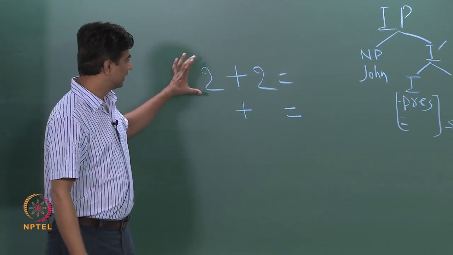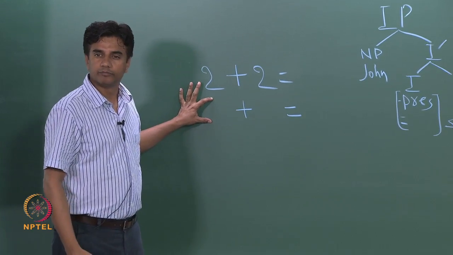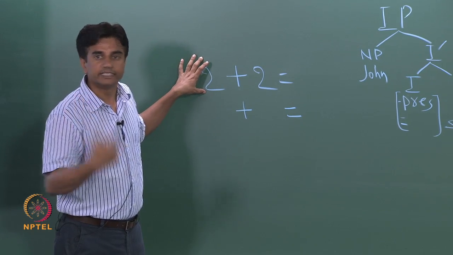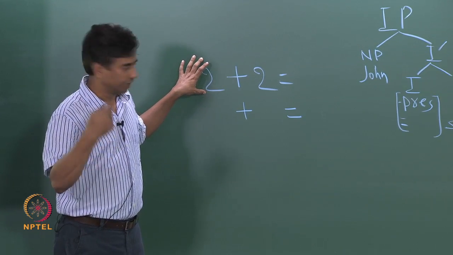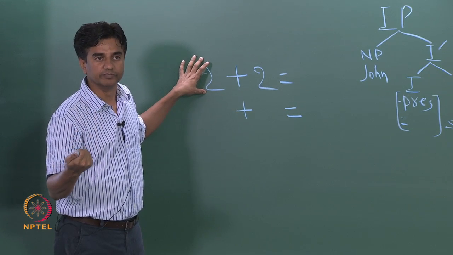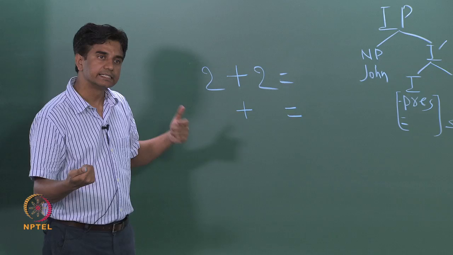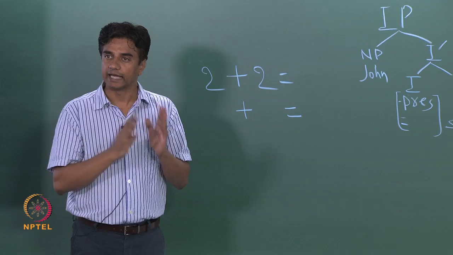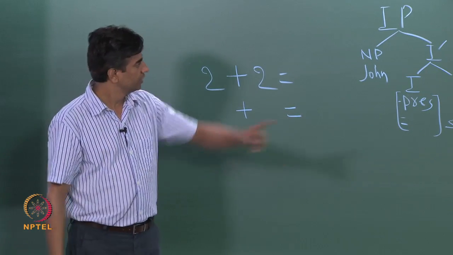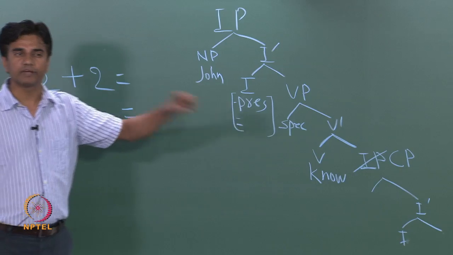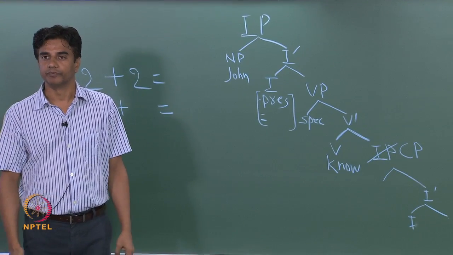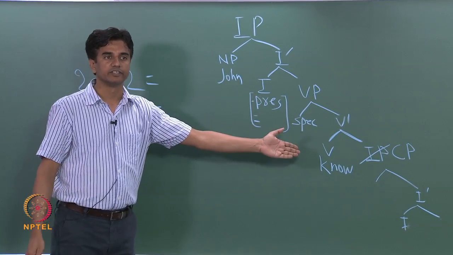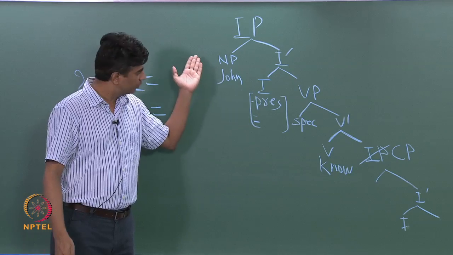What I'm trying to say is, if a rule like this explains just one phenomenon, then that's too heavy an operation for something like the human mind to operate. What the human mind likes is something like a generative mechanism, which should be able to explain anything, as long as we are talking about sentences. So, the structure of an IP is going to take care of any sentence whatsoever. You come up with any type of sentence, and once you know how to split these things, then you can fit it, and then you know how the sentence works.